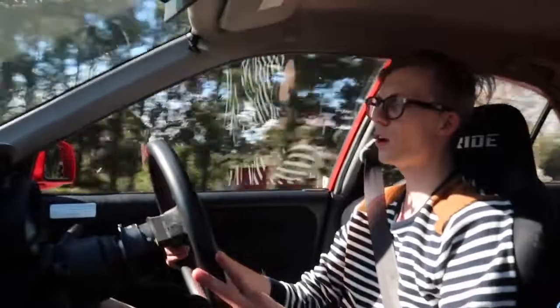The reds are more track focused, the coilovers. On the street, it's still compliant. The dampening is good. It's comfortable enough that if this was my suspension for a daily driver, I could live with it, no problem. But let's give it a bit of a hit here and see how she goes.